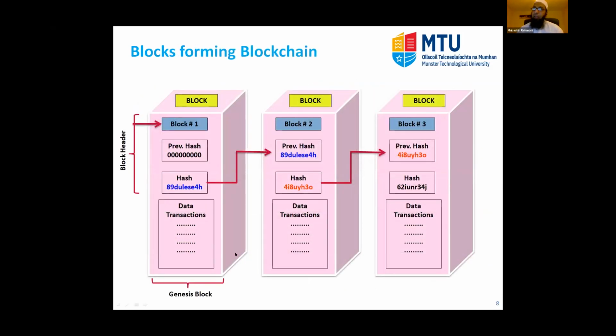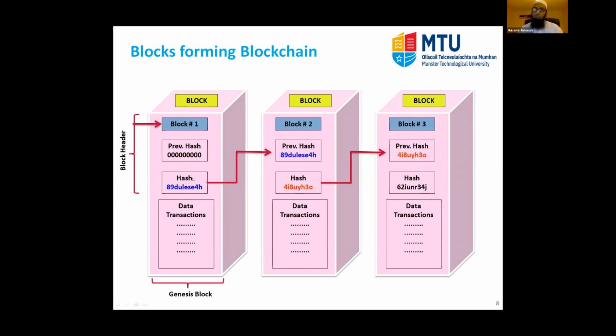Now, as you can see over here, there are different blocks in a blockchain. Each of these blocks is linked together through a data structure, a linked list. If you use any other data structure, it will be a different type of distributed ledger, okay? Like DAG, or there are other ledgers as well. But if we use a linked list and we link all these blocks in a sequential order and form some other features, then it will become a blockchain. So the first block of any blockchain will be known as the Genesis block.